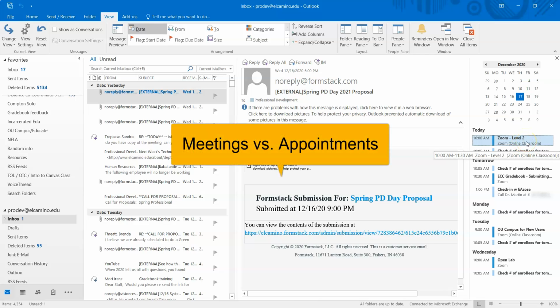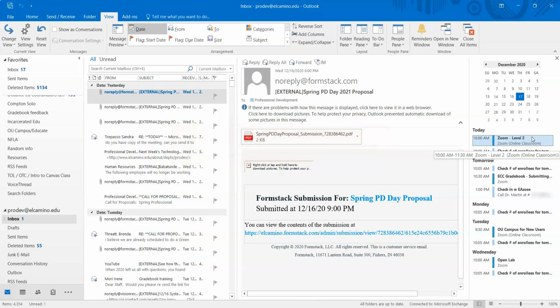So meetings are when either you send an invitation to someone or someone sends an invitation to you, so it involves other people. But appointments are things that you just set in your calendar on your own. For example, you could set an appointment to remind yourself to take a stretch break every day at 2 p.m. Let me show you how to put an appointment on your calendar.